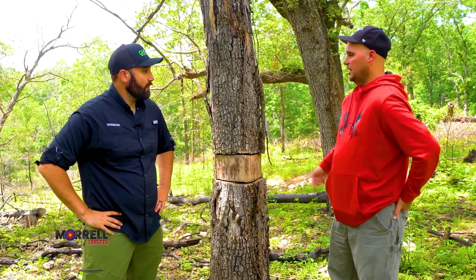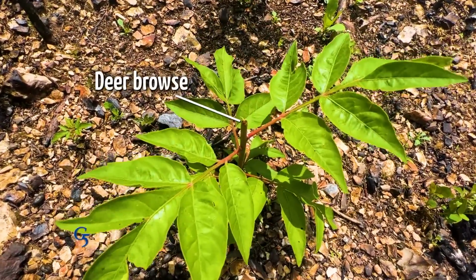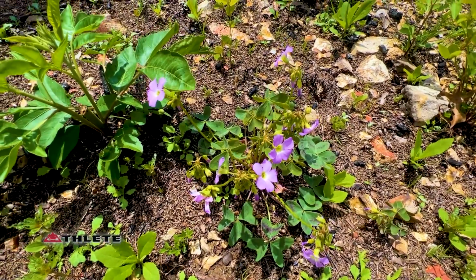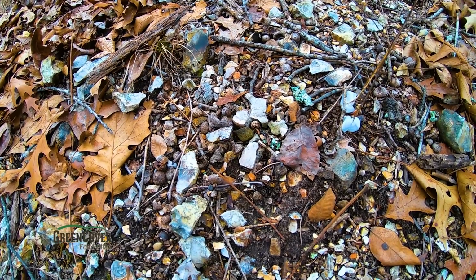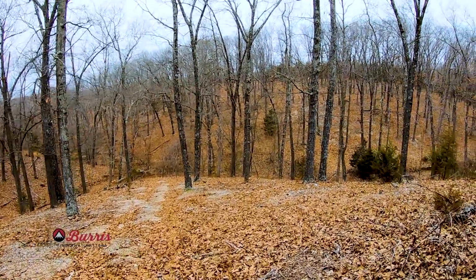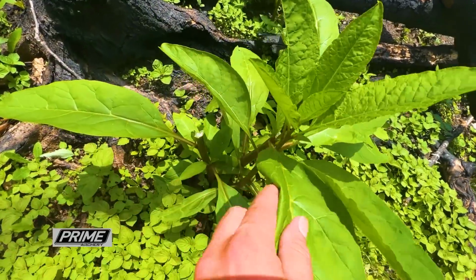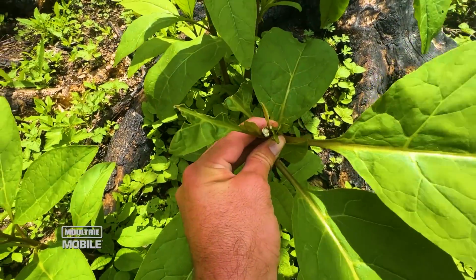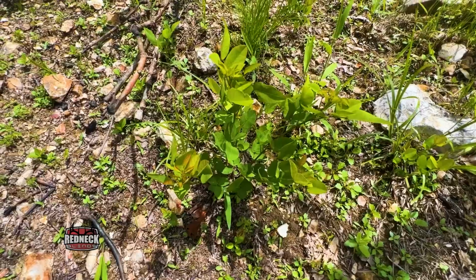So I think it was about 3.5 weeks ago that we burned through here. And already greening up. Yeah. For sure. Incredible response. Before there was absolutely nothing. It was rock. I remember it was bare rock. When we walked through here during our initial tour, it looked like a pool table through here, just full of chunk rock. And now there's forage, and we've been walking through here, and there's been a pile of browse, young pokeweed. There was some pokeweed that was as big as my thumb that had been browsed off. Right now, some of these stems are just putting on that new growth and pretty palatable.